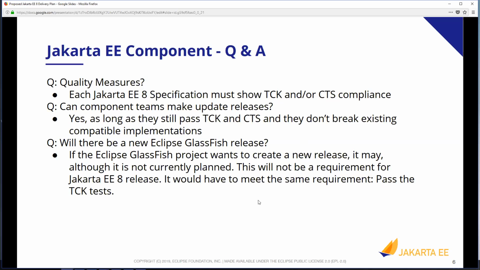If it decides to do that, we could release a new GlassFish, but that's not a must-have for this particular project. So essentially, if project teams want to make releases, we can try to accommodate that in the release schedule.